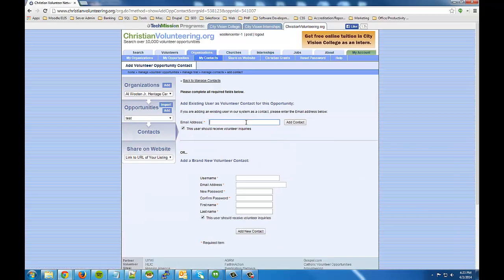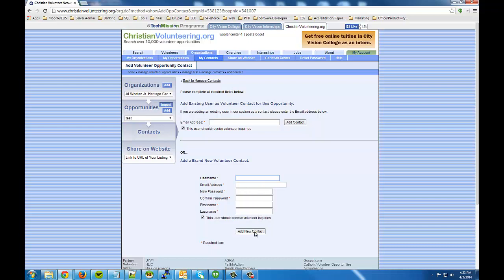Then if the person that you want to add already exists in our system, if they're already a Christian volunteering user, then you would put in their email address. Otherwise, you would go down to this form lower on the page and put in the information required: their username, email address, the password that you want to use, and their first name and last name.